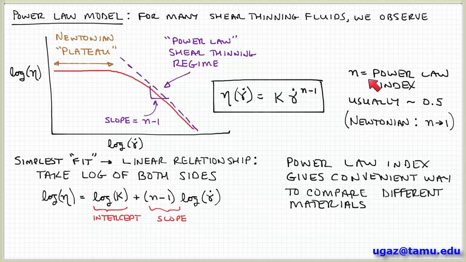And so this power law index is actually important because it gives us a convenient way to compare different materials. So say we're producing different batches of some polymer or some non-Newtonian fluid, and we want to compare one batch to another, or we want to compare two different materials. One way to do that would be to do a simple experiment to measure viscosity as a function of shear rate using a viscometer or some other instrument that can do that. And then we can determine this slope of the shear thinning behavior and get the power law index.